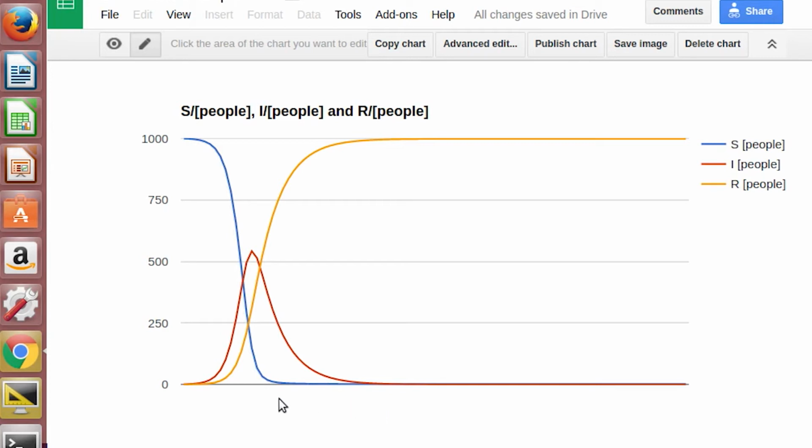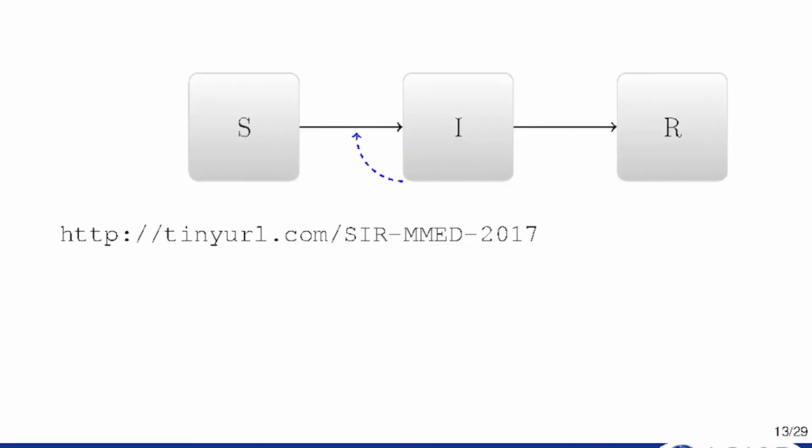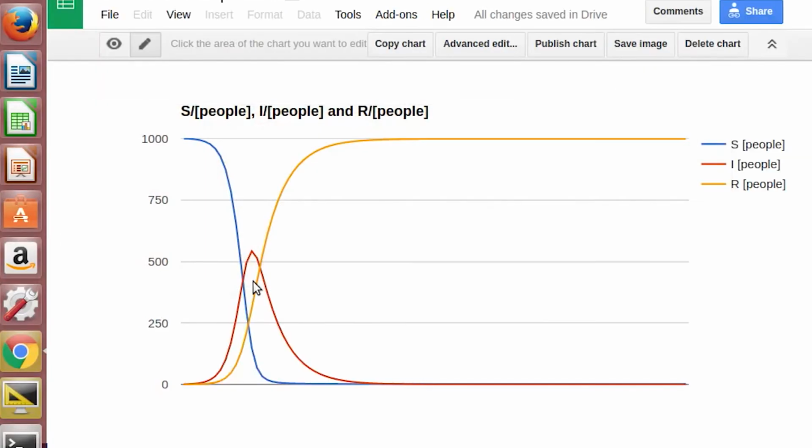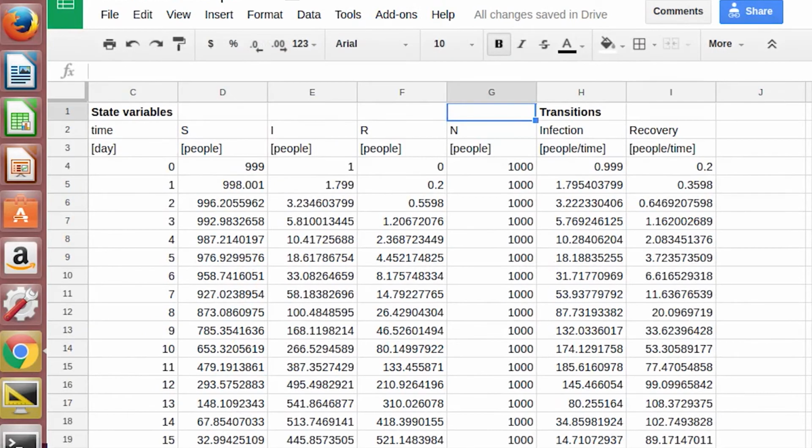We can ask, why is this peak so spiky? The peak of infectives looks suspiciously spiky. That also gives us a chance to test another way whether we did it right, because we can go back and try. Maybe it's spiky because we have a fairly coarse time step.